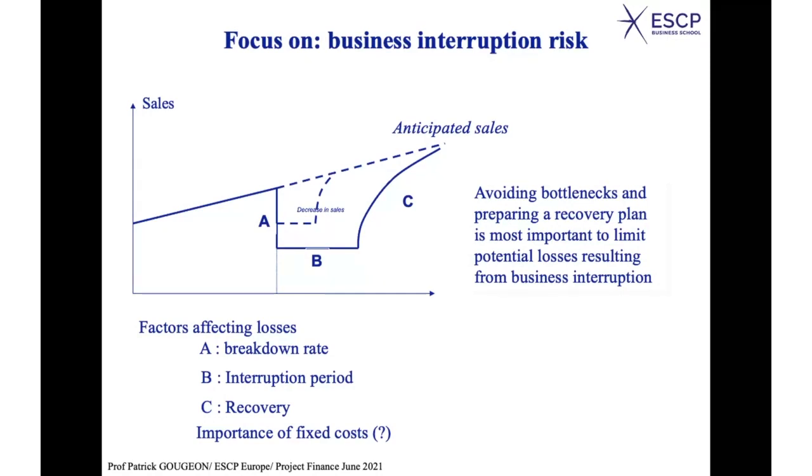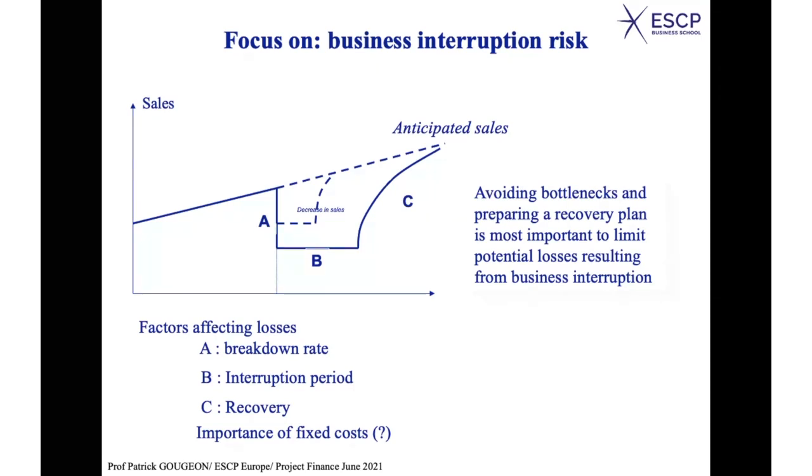Then you have to be prepared for a recovery plan. How are you going to accelerate the recovery? It means, for instance, you have to be ready to cope with rebuilding a facility that has been destroyed. Do you have the plan? Do you have the administrative authorization to do so? You should anticipate that. And by anticipating that, you may win months, several months, okay?